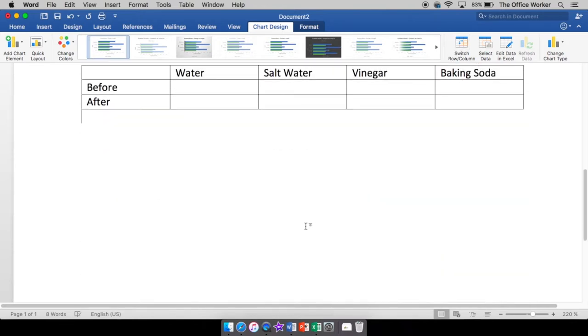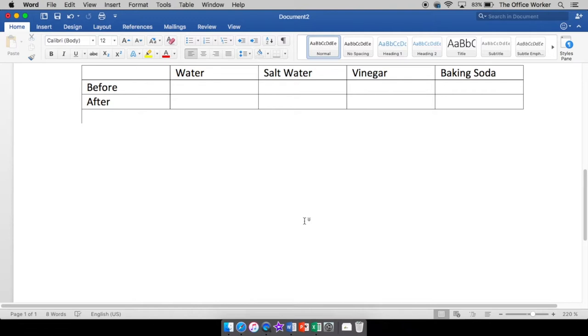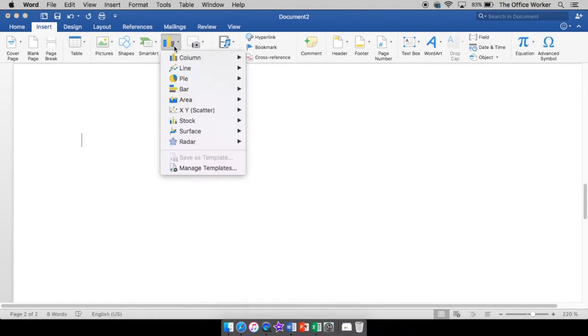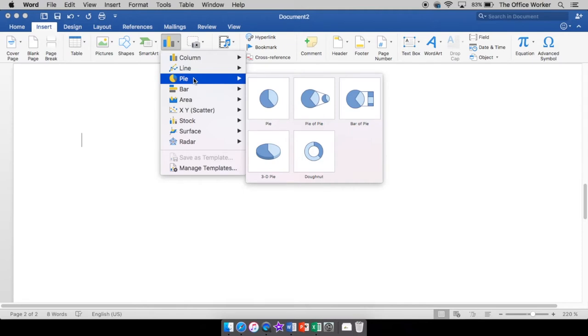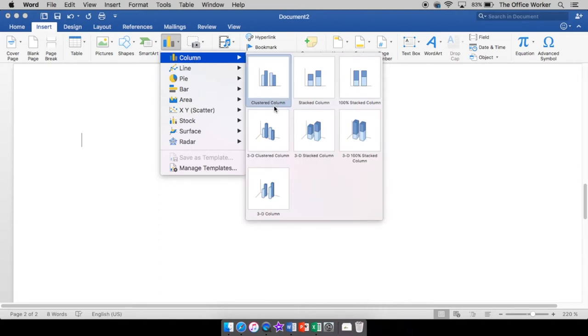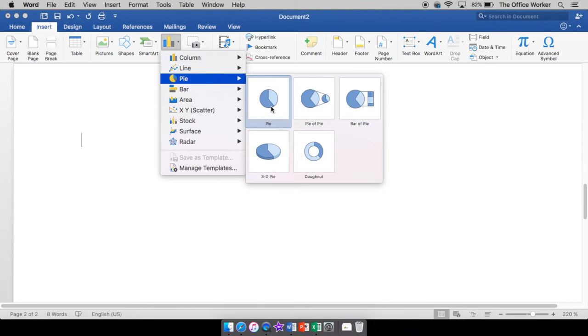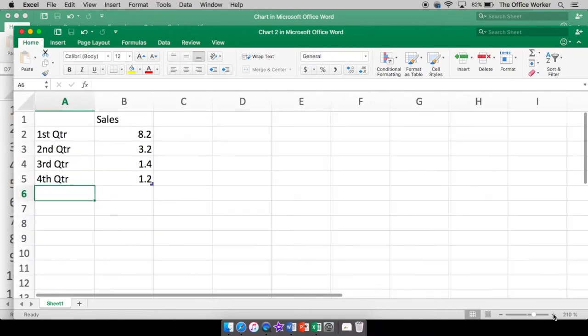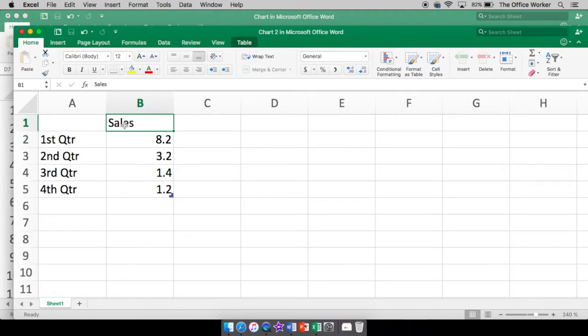Okay, so let me show you the other chart. If I was to do a different type of chart, insert, chart, let's do another column. Actually, we could do a pie. Once again, it's going to open up our Excel. Okay, we're going to talk about somebody's grades. Rosa. Here's our quarters. We're going to leave it alone because that's exactly what we want, is different quarter grades.